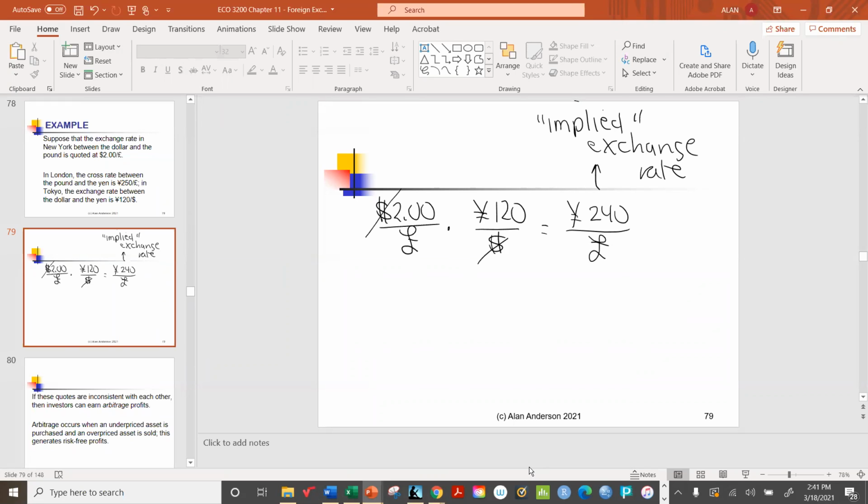So when we see a quote in London, we know that something's wrong, because we actually have the ability to take $2 and buy a pound. We can then go ahead and, well, we'll describe it when we get to the circles, but we have the ability to use these exchange rates to create, in effect, a synthetic implied exchange rate between the yen and the pound, which is different from the one given to us in London. So just like before, our job is to buy the currencies where they're too cheap and sell them where they're too expensive.